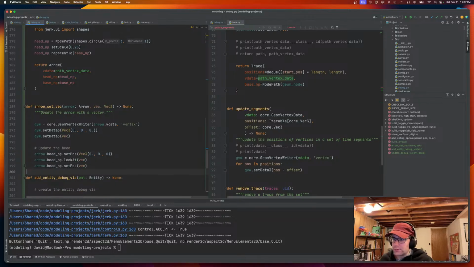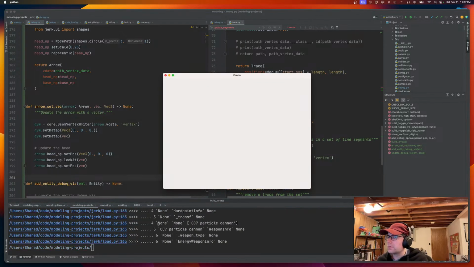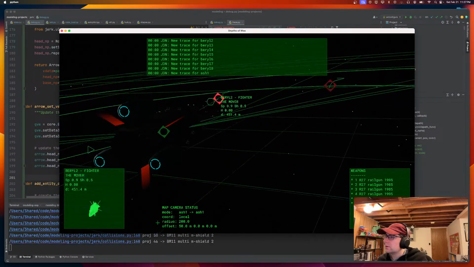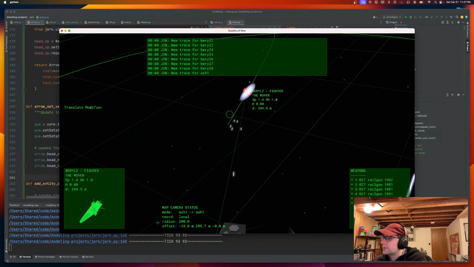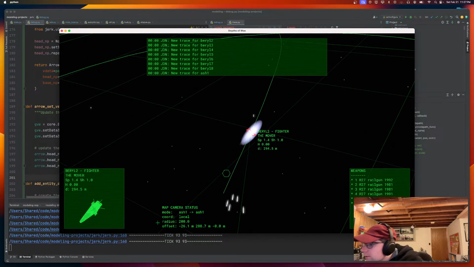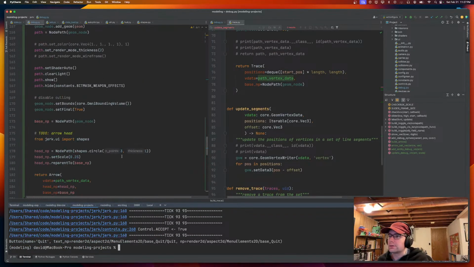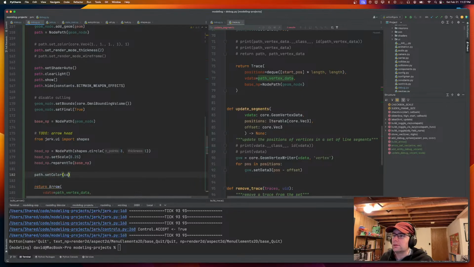This is almost certainly going to produce something that looks a little goofy, but we'll see. Oh, and I bet right off the bat we didn't set the color and stuff on the head, so we've got to do the same kind of stuff. Path dot set color call, and then we've got to do all this.